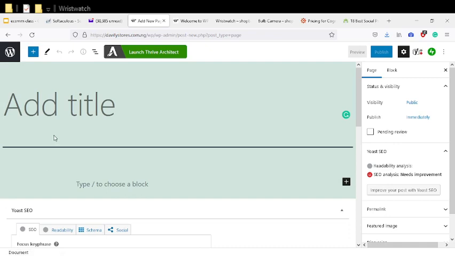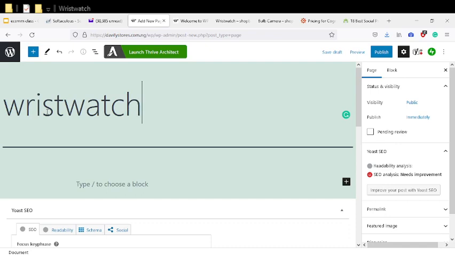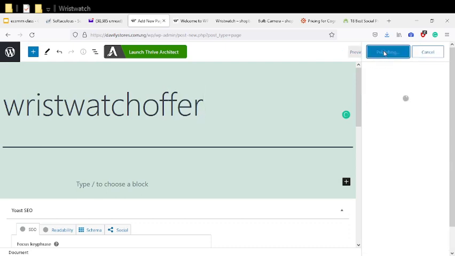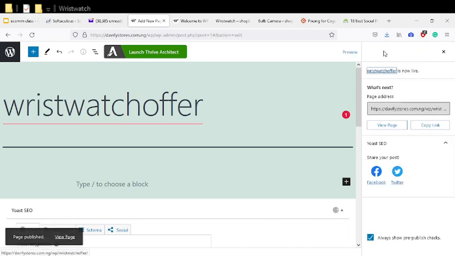So I'm going to call it wristwatch offer. That's what I'm going to call it. So I will save it and publish. I'll click publish two times. So it's saved and it's published.